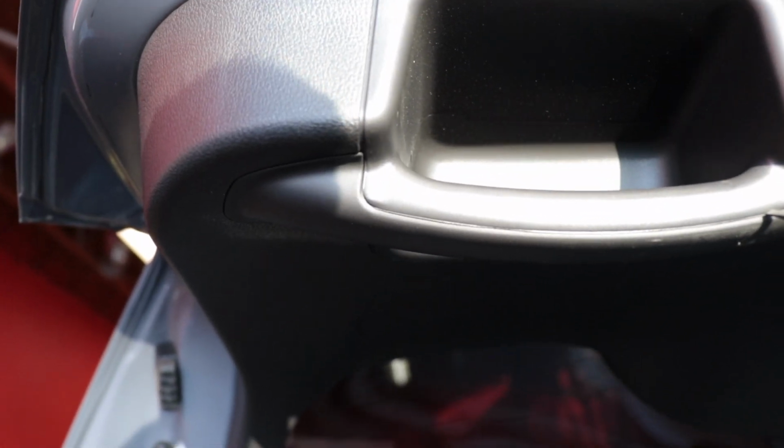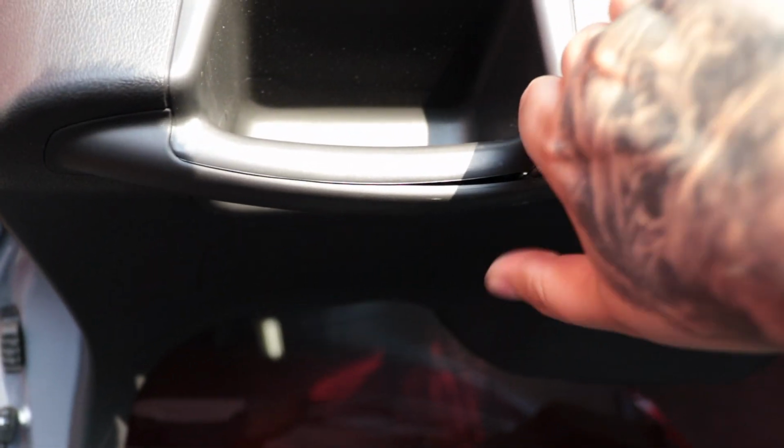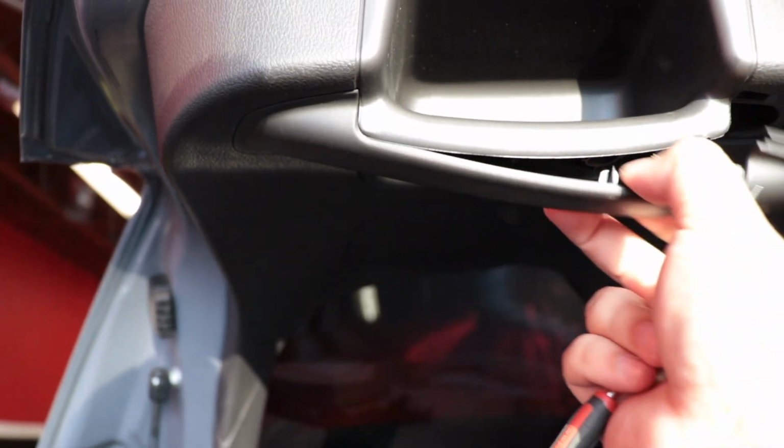Alright, so the first thing that you're going to do is pop this off. I just use a small precision flat blade here and kind of work it in there. Try not to scratch the plastic and pull it down. As you see, I've already done the other side. Inside of here, there's a Phillips in each hole, so we're going to go ahead and remove the Phillips.